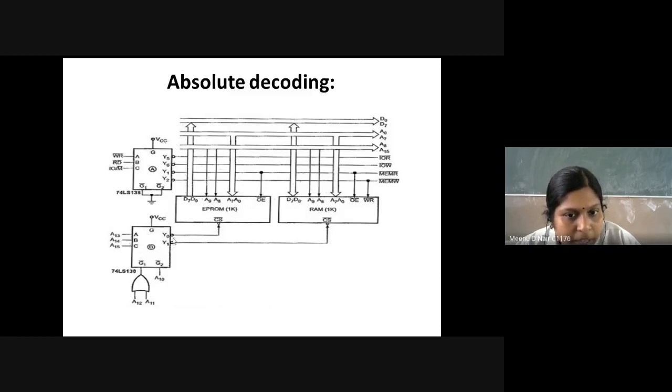It is Y0, Y1, which are given to the chip select signals of both chips.